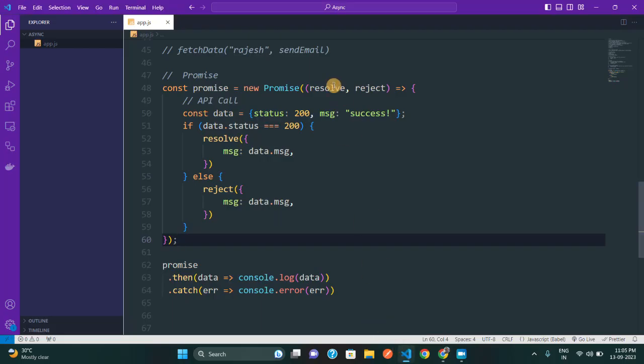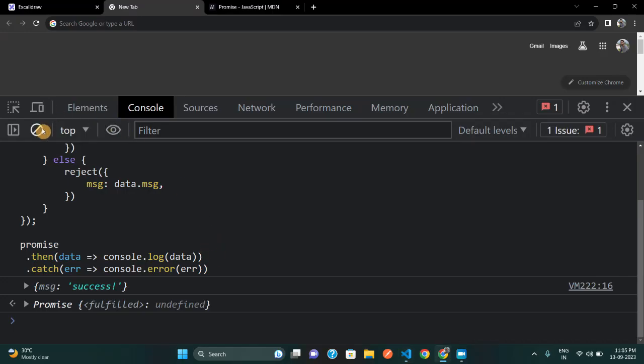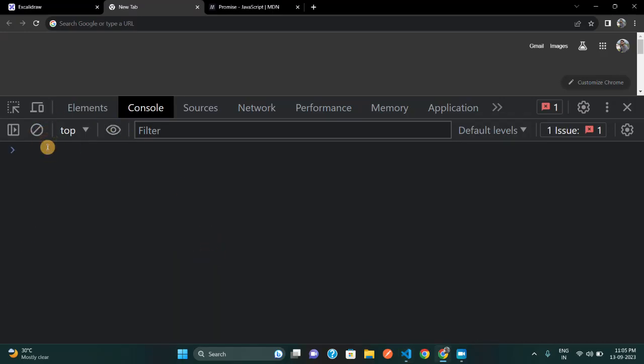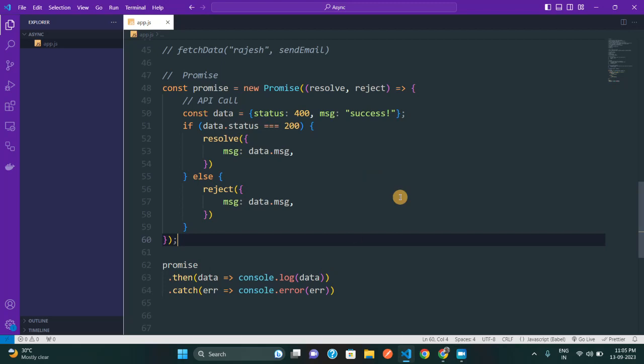So that's how a promise basically works. But what if it was a failure? So what if the status was 400, right? So how does this work? Let us try to tackle that scenario as well. Now let me refresh this and paste here and hit enter, and there you go. All right, so I forgot to change the message, guys. So let's just say we got failed to register. All right, let me simply type failed to register.